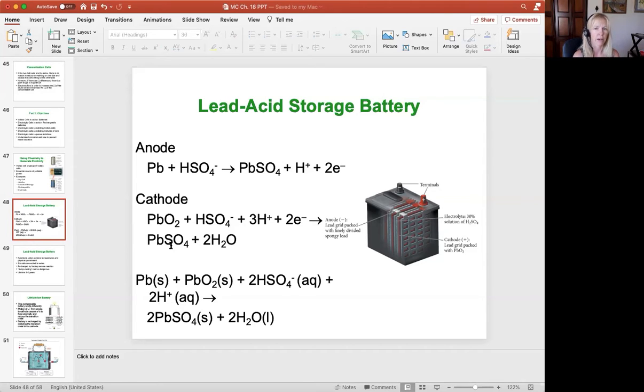And so that's why your battery, your car battery in particular, doesn't last forever, because at some point you're not able to recharge as efficiently or recharge at all, because the solid lead sulfate that you have is no longer accessible to undergo that electrolysis. You'll notice that this is in a very acidic environment. So I have hydrogen sulfate here, which can form sulfuric acid. That's a very strong acid, so hydrogen is always going to be dissociated from that.